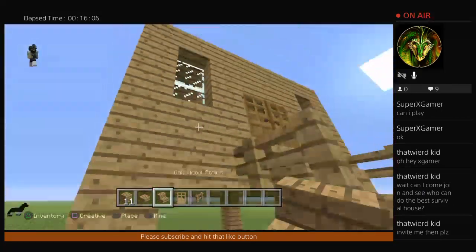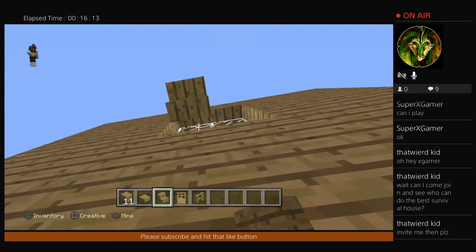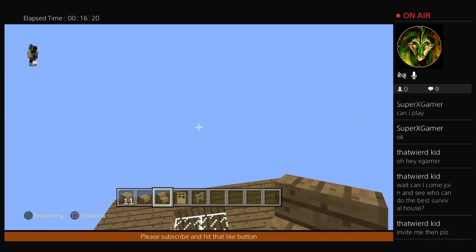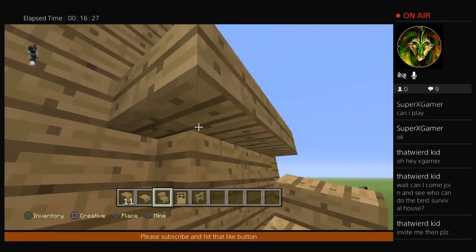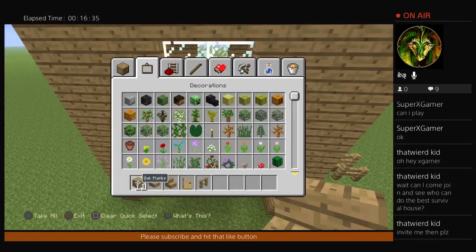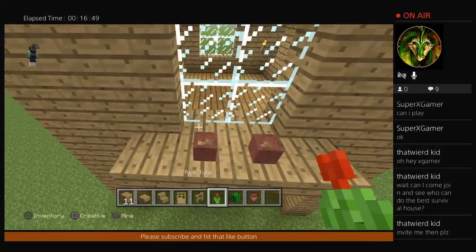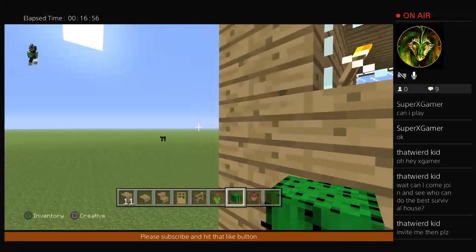Now, if you want to make it look like you have plant life that grows around, you could put some like that, and then like that. And then you get a cactus or a flower. Let's try a cactus and a flower. And you get a flower pot, and then you could put a flower and a cactus. And then on the other side you could do the same thing.